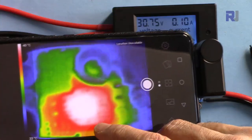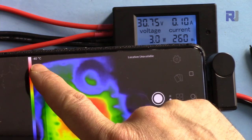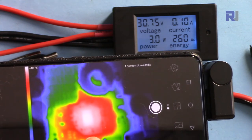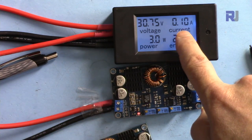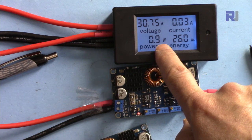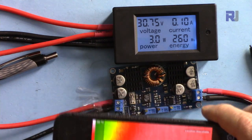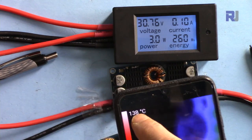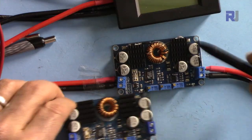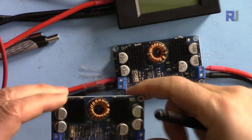Here is the thermal image for that module. As you can see, it heats up to almost 180 degrees Celsius. When it turns off, the current drops to 100 milliamperes and then to zero — 3 watts then 0.9 watts — which causes the main chip to heat up. The latest picture shows 138 degrees Celsius. In both cases this chip heats up, confirming it is a failed module.